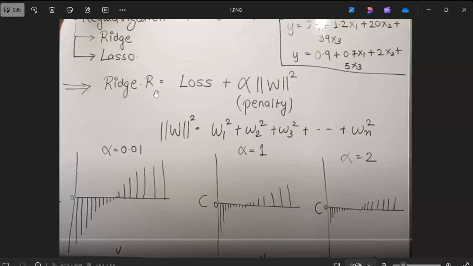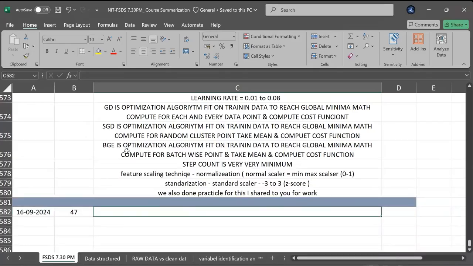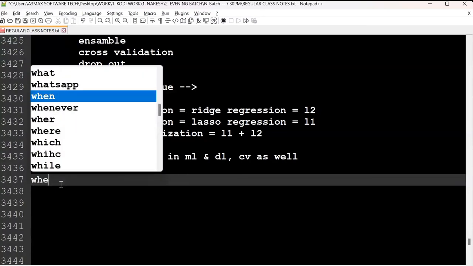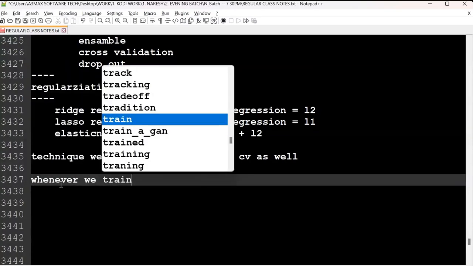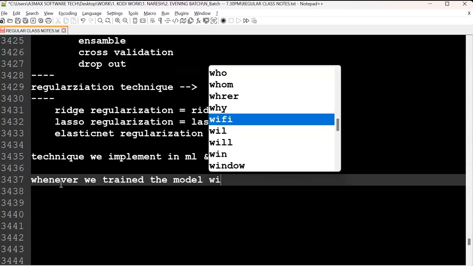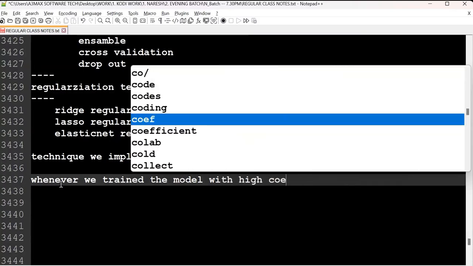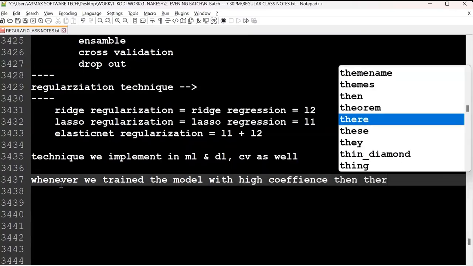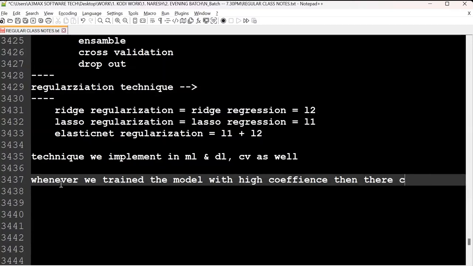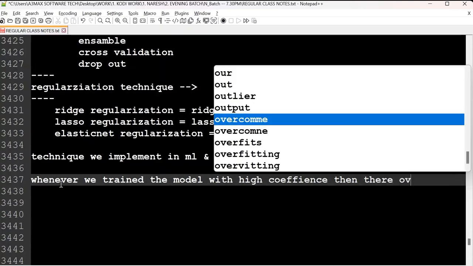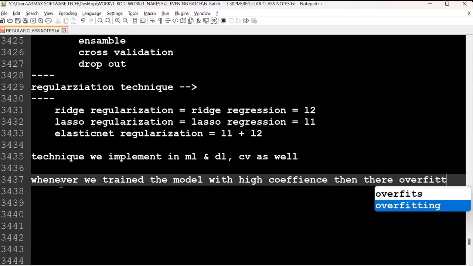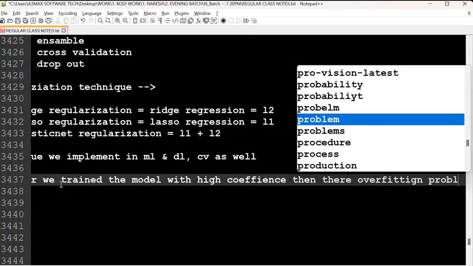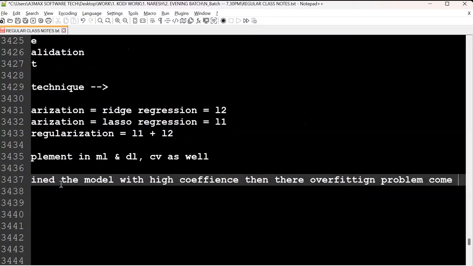Remember, whenever we train the model with high coefficients, there is a chance that an overfitting problem comes up.